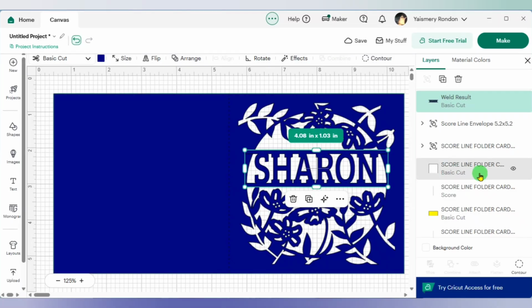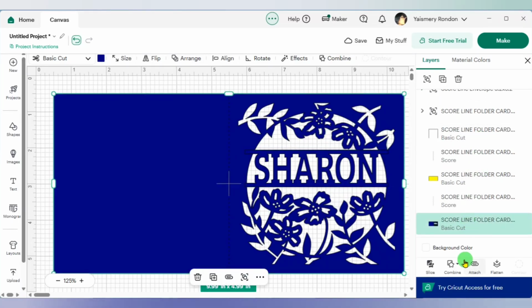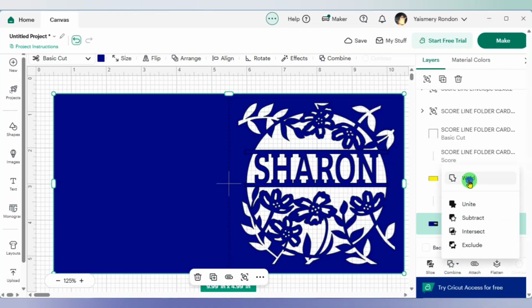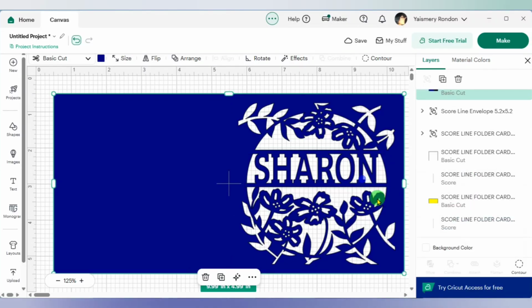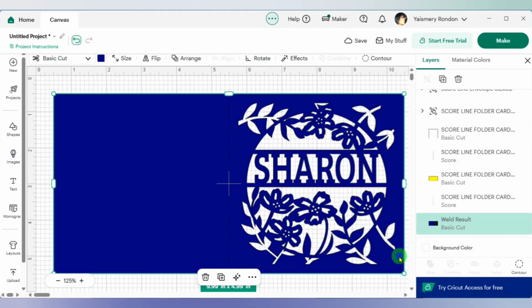Once the text is placed, select the layers of the text and the floral card and apply weld again. When doing this step, the fold line has been hidden behind, but by sending the card layer to the back we can see it again.